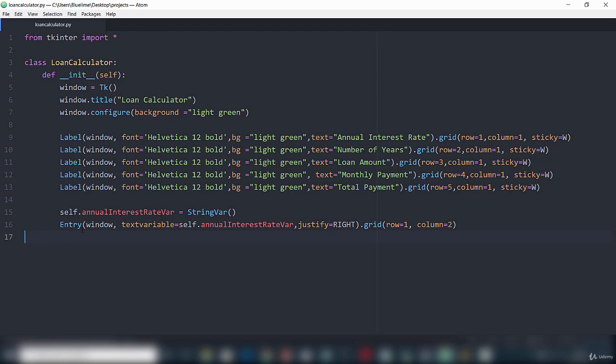And then line 16 is the entry function, which is used to accept input. And then basically here, this justify is just a property that moves the entry label to the right. And I'm also putting the entry label on a separate line on the grid. So this here, line 16, is going to be the actual input field, while lines 9 to 13 are the actual label.